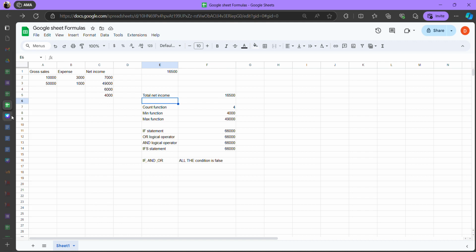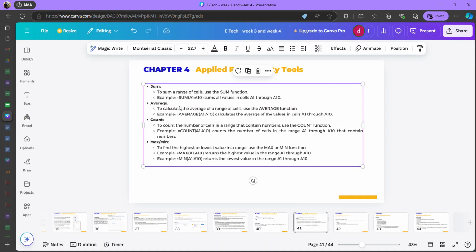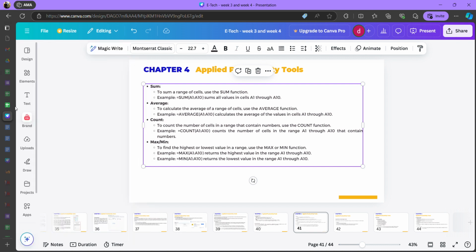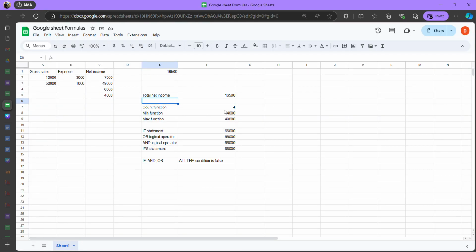So this is the next function, the count function. The purpose of the count function is only to count the number of cells. Same process. If you will see here in my formula, just put count, then select the range, right?